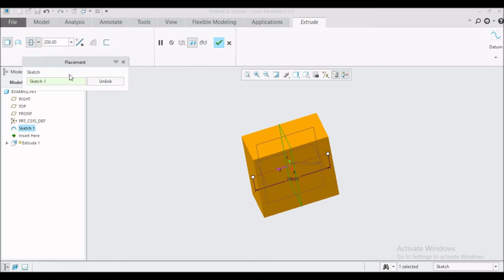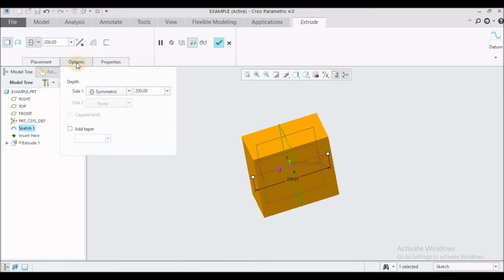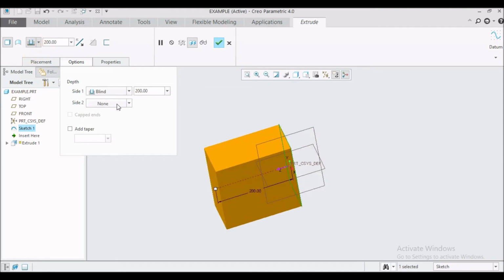Okay, this placement. Here is one option, two-sided option. That means if you want to give different dimensions on both sides, you can define here side 1. So you have to just take blind for that.